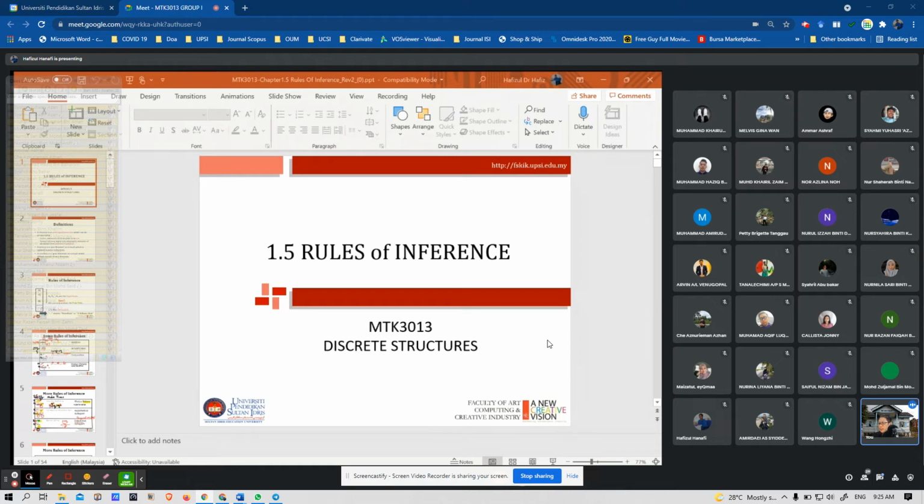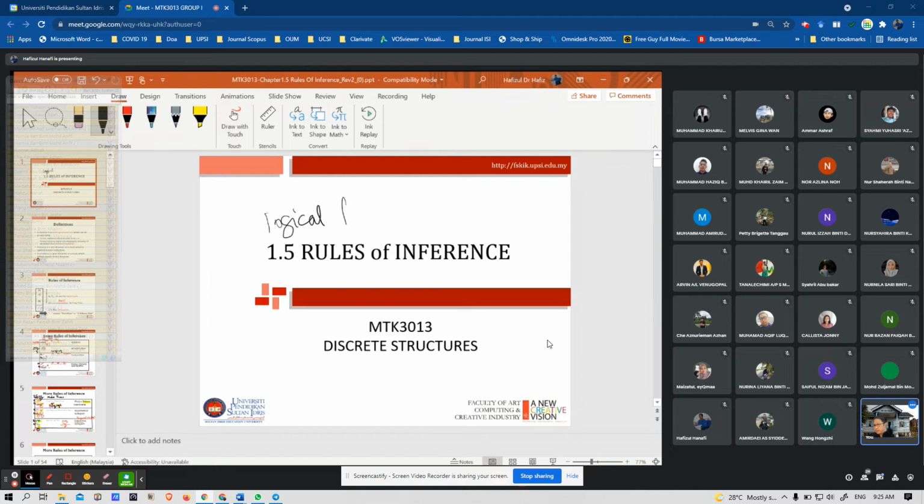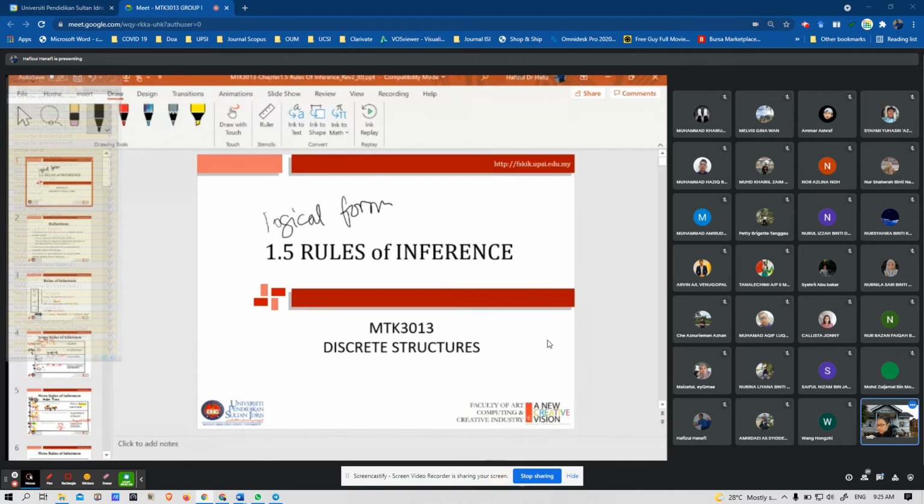Today we are looking into the logical form, or guide, consisting of premises.